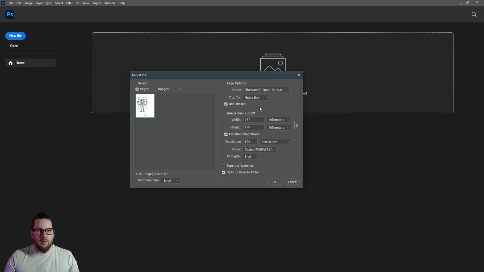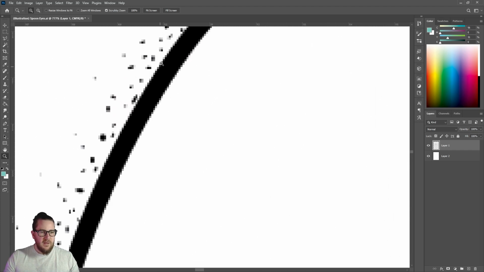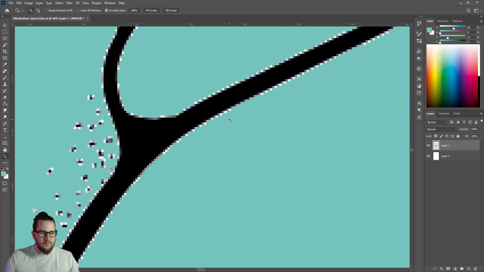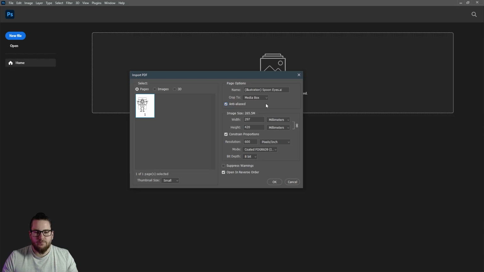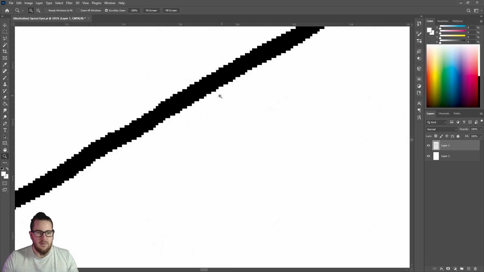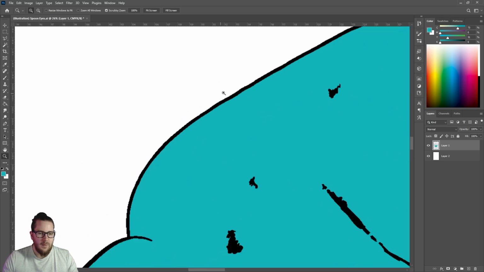If we take a look at this line art that I created in Illustrator and open it in Photoshop, you'll see that we have an option to make it aliased or anti-aliased. Let's check out the anti-aliasing quickly. Here you can see if we zoom in, there is anti-aliasing around the line art. This means that if you try to colour on the same layer, these lines will appear. If we don't check that box when importing the file, you can see that we're given a much cleaner line art without any anti-aliasing, which means that if we want to fill it with a colour, we don't get those lines.